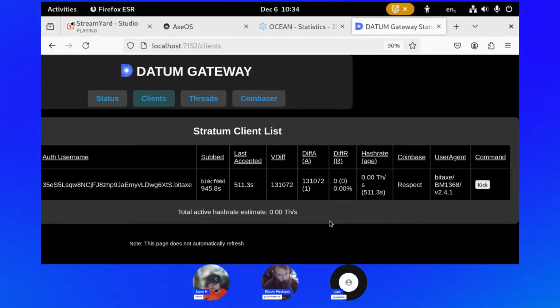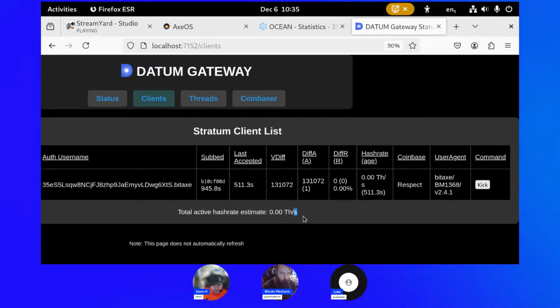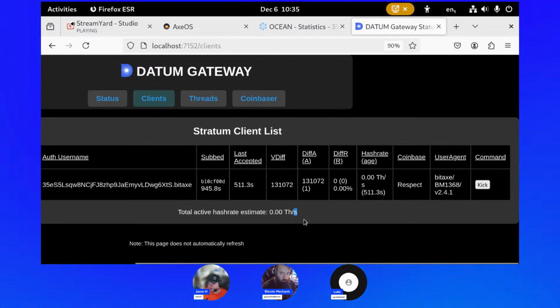When difficulty adjustments happen, all that happens is Bitcoin goes, well, I guess the hash rate is this because we found this many blocks. That could have just been luck. But no one knows. So if this number is saying that your machine is 180 terahash, but it's really 200 terahash, that's just variance.